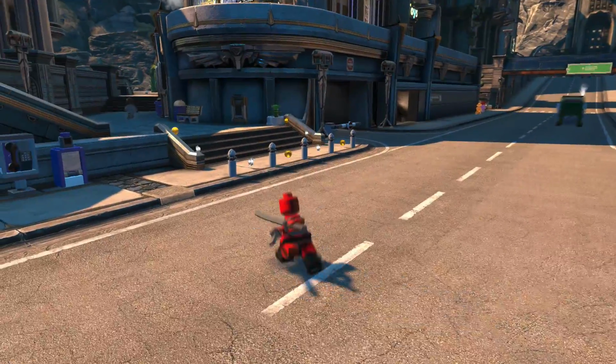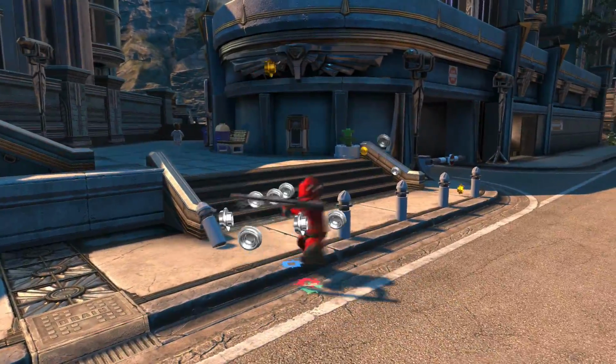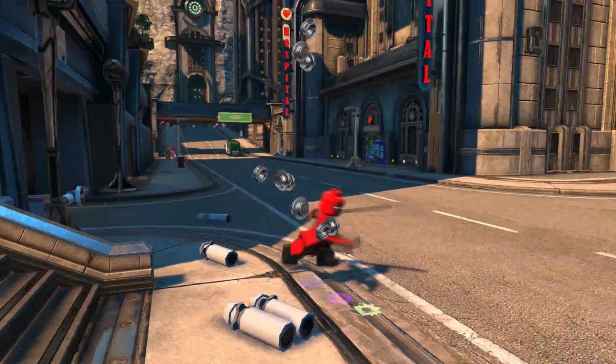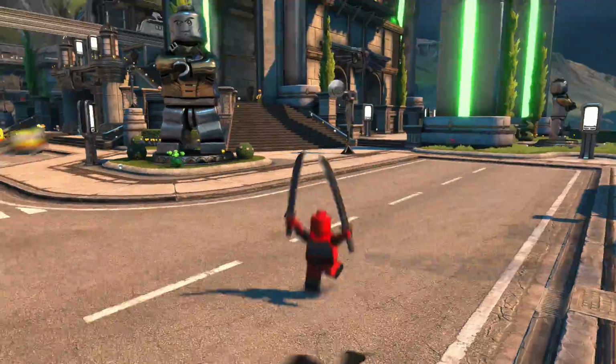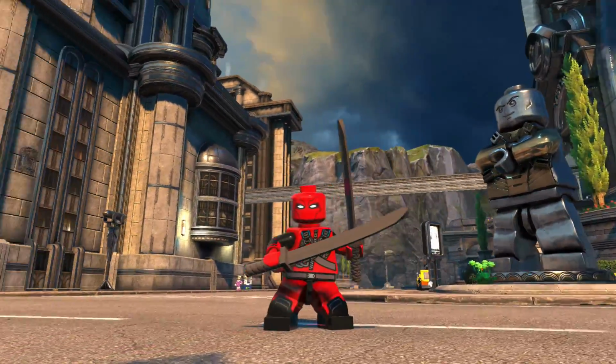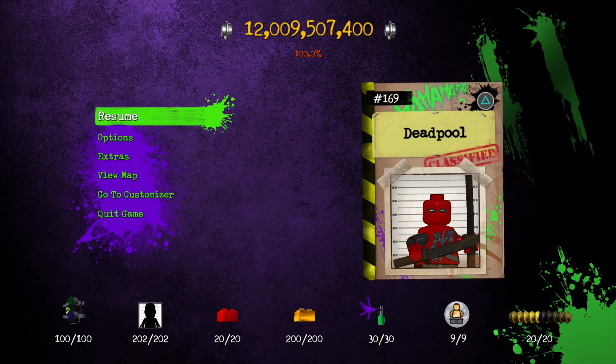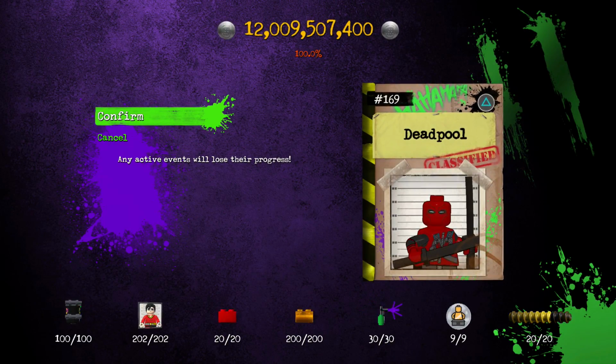We made him an acrobat. We gave him double swords. I kind of felt like the swords worked for him a little bit better than guns in this game. So yeah, looking pretty solid. Gave him the chest of Vigilante. And we'll go back to the customizer and we will actually check out what I actually gave him.